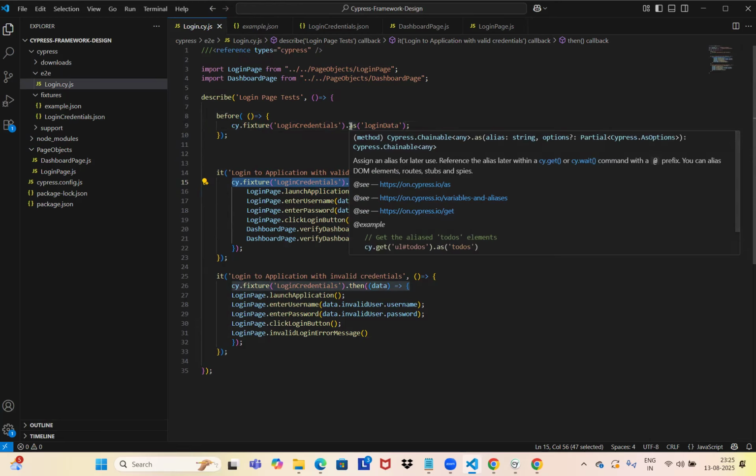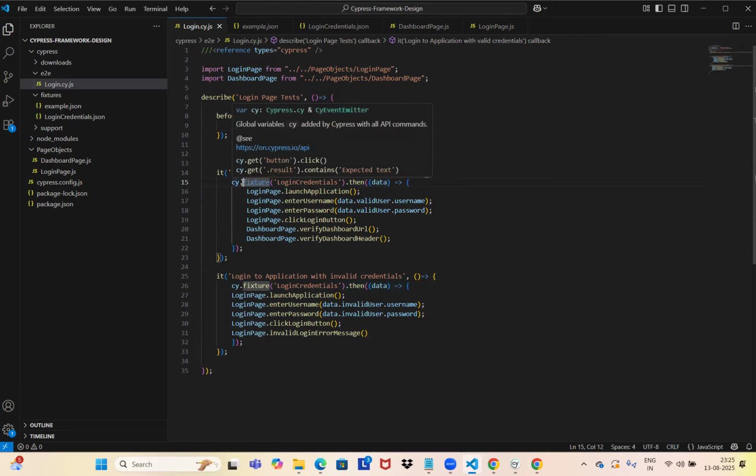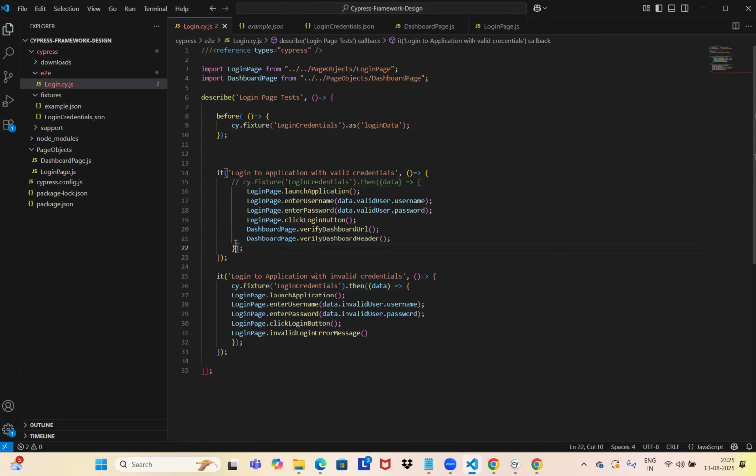Just comment this one. Now take this login data directly. Here, if you want valid username, you can go with valid username. If you want invalid username, you can go with invalid username.